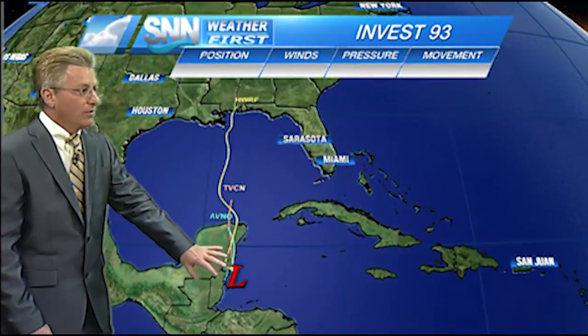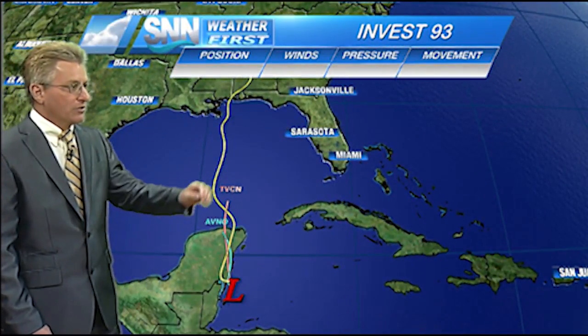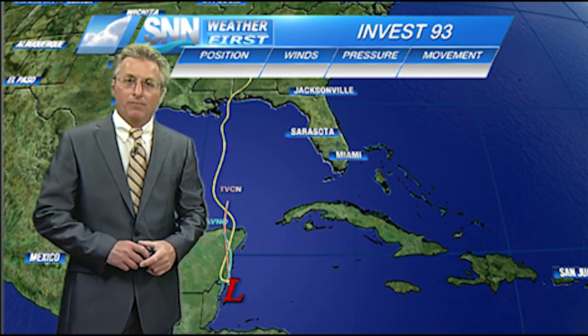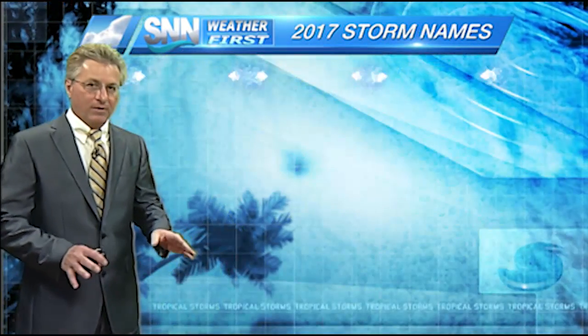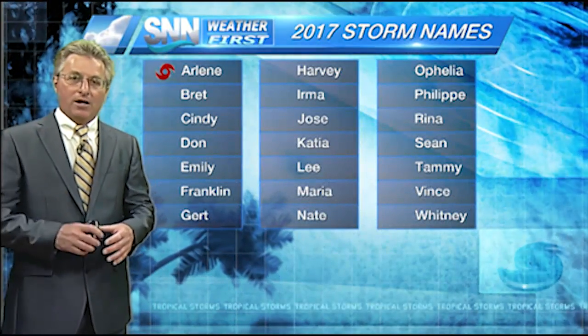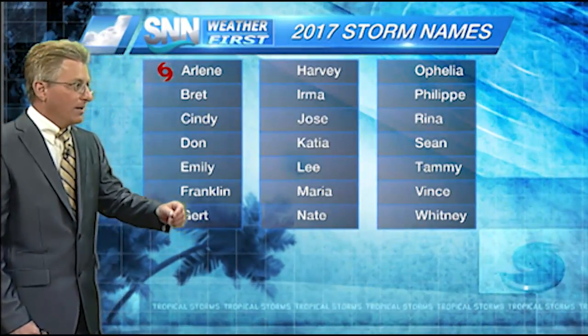Here are the models from the National Hurricane Center. You can clearly see that they're bringing it up to the New Orleans, Louisiana area or the western portions of the state of Florida over the next couple of days. We'll just have to keep an eye on it to see exactly where it goes. These models can change from time to time, left or right. So many more runs to go before the system gets into the Gulf of Mexico.